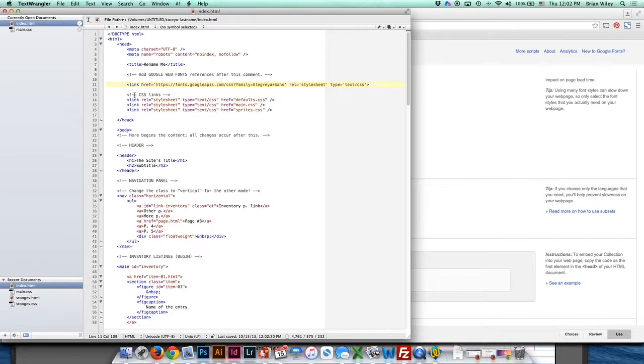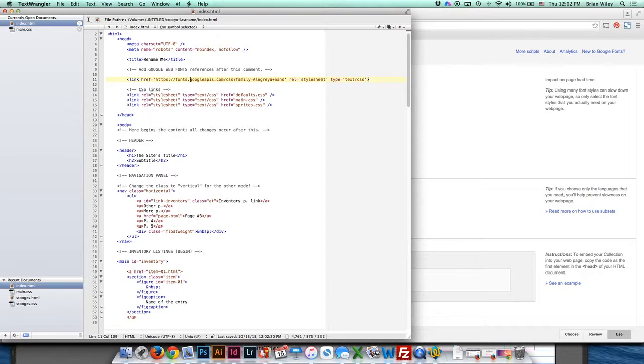What this is telling our web page is that as it starts to process all this information in the head, when it gets to this line, it's going to tell it where to find that typeface. Somewhere in Google's font API out in internet land, the Allegria Sans exists, and it's given an address where to find it, and then how to interpret it as a style sheet with CSS.